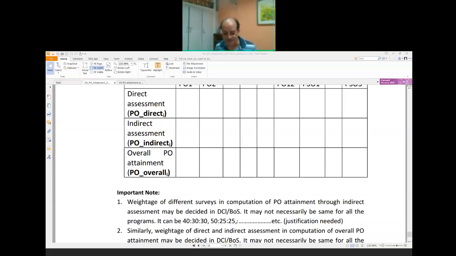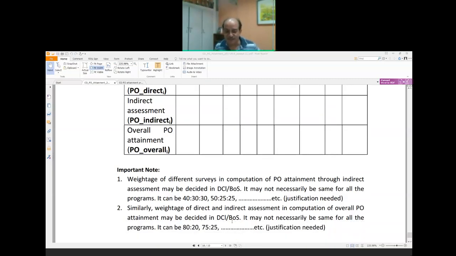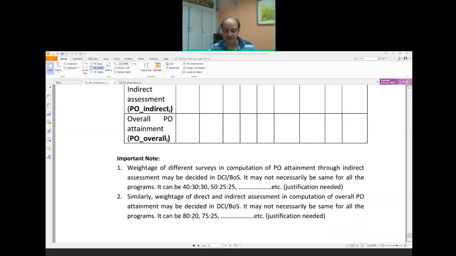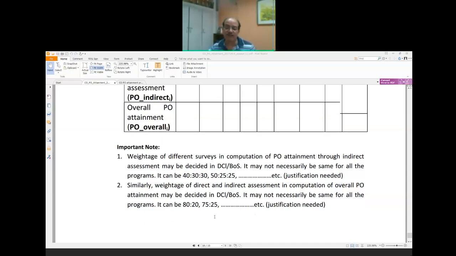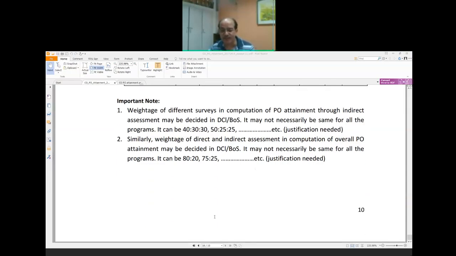Because of the justification, as I said, since your students are staying with you for this many years, and there is a mass scale of students who will participate, that's why more weightage is given. And corresponding to alumni, maybe they are not very forthcoming with feedback. This is a general thing. In case I send my proforma to 100 alumni, at the end of the day, I may get 40 proformas back or 60 back, but I may never get all 100 filled up. So that's why this is a weightage which we define. Then again, there is the overall weightage which we define. I gave the example of 80-20. It can be 75 and 25.